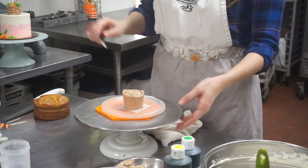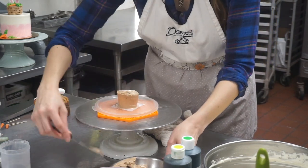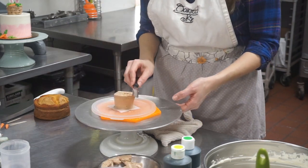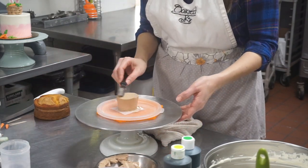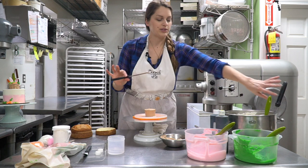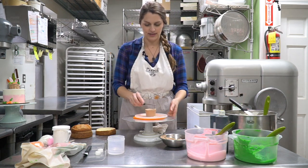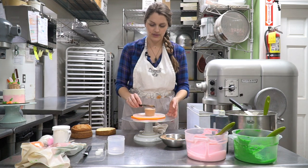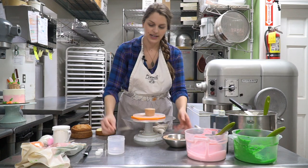Now that my sides are nice and straight, you can pull these corners in. Scrape your spatula every time. I'm just using a little miniature frosting spatula — regular cake is going to use the big one; this is a lot easier for your cupcake. Pull that in. It's okay if it's a little bit domed in the middle because you're going to have a pile of grass there anyways.